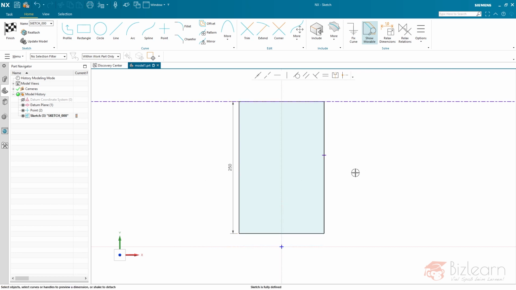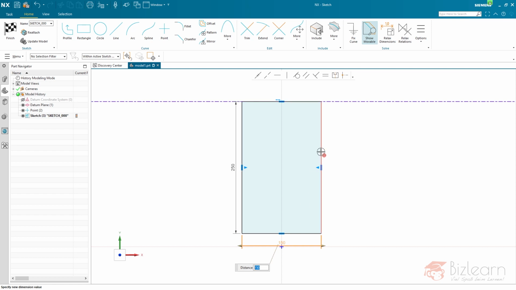Another opportunity to break a relation like here is, of course, shake and break. But shake and break, as you can see, is going to break every relation. Of course, NX doesn't know that you're willing to maintain the coincident relation here, so it's going to break. How do we handle this situation? Well, of course, it's the same. I'm just going to add a dimension, for example. And now the relation is broken.